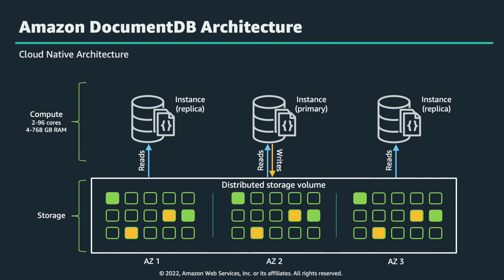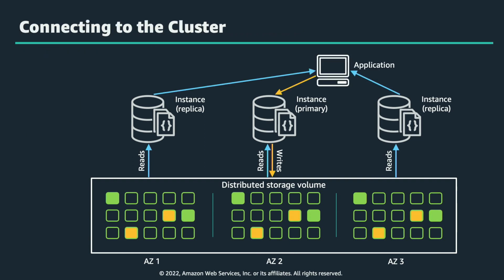We've talked a bit about the storage scaling. With compute, if you need to add additional instances to support more read workload, regardless of the data size, you can add one or more nodes in about 8 to 10 minutes because there's no data to move around. All the data is in that distributed storage volume. Same way with failure scenarios. Say if a node fails, the service is going to detect that and automatically replace it. Again, it'll take about 8 to 10 minutes to get that new node up and running because there's no data to move around. So again, regardless of the data size.